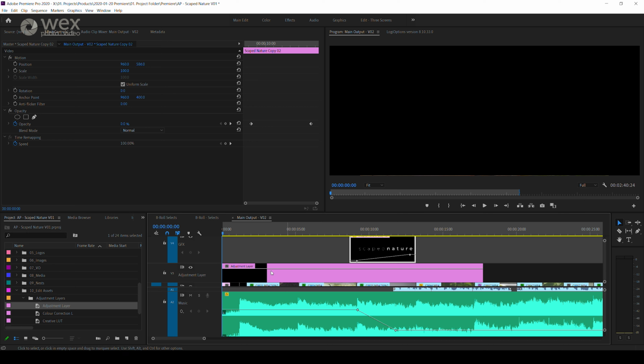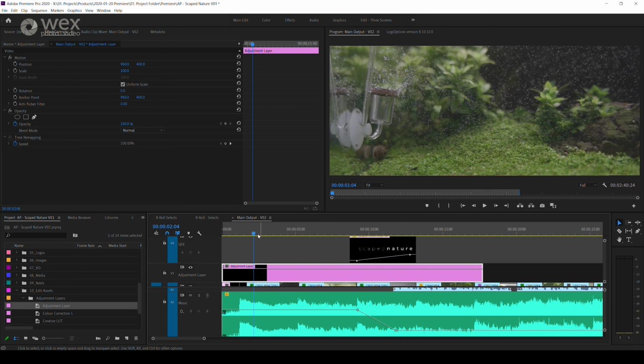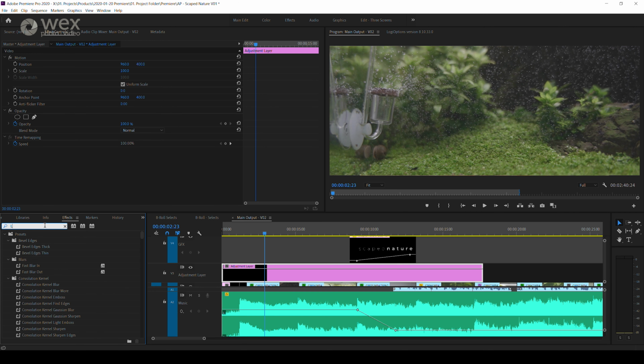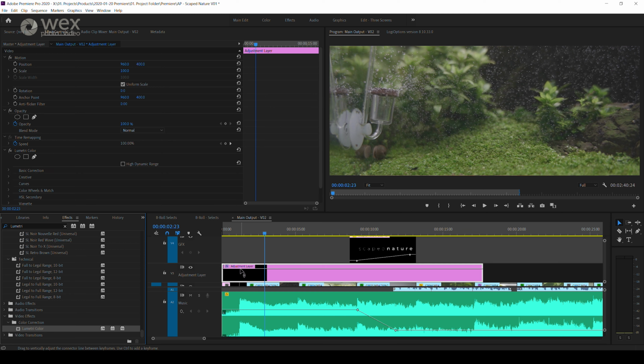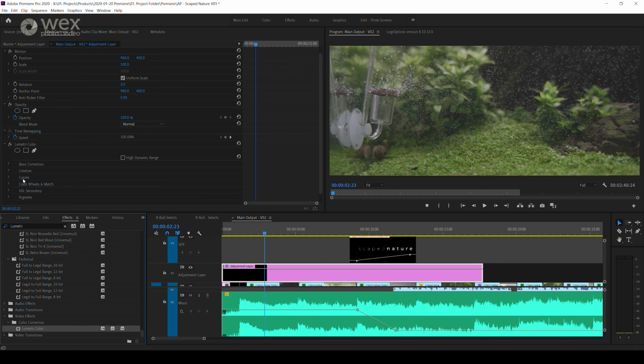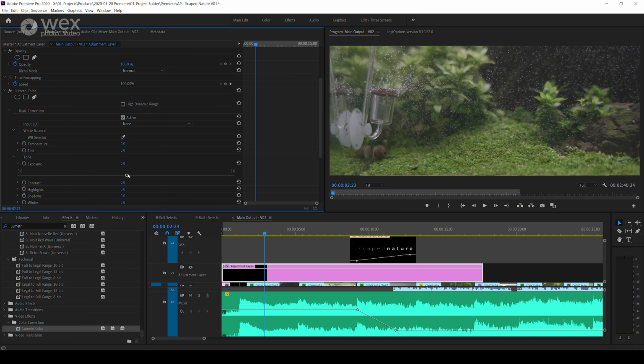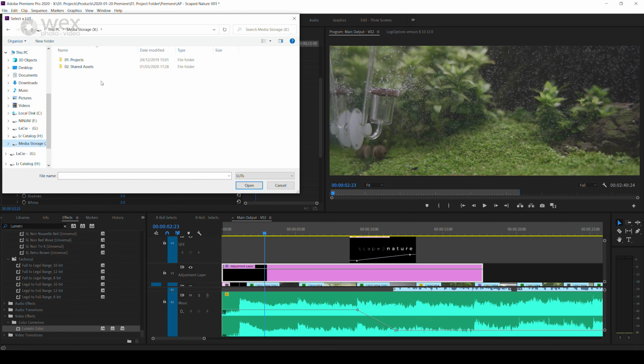Head over to the Effects tab and search Lumetri. Typically, and for a reason that isn't logical, you have to scroll down to the very bottom for this. Grab it and drag it to your adjustment layer. Then head to the Effects Control tab and you have your Lumetri controls here. Much like photo editing, you can change all manner of elements to make your image more pleasing.